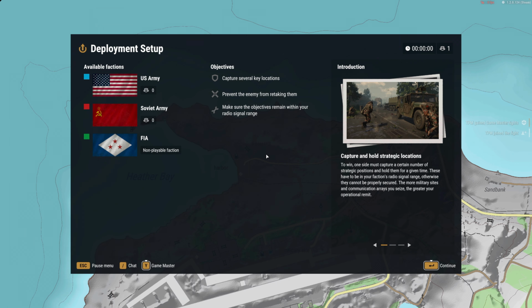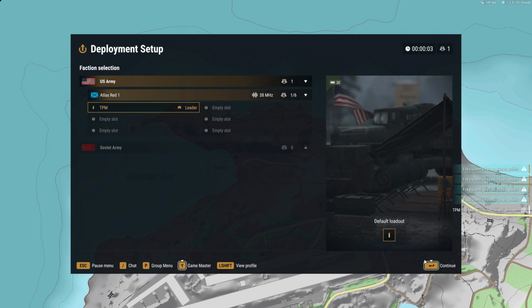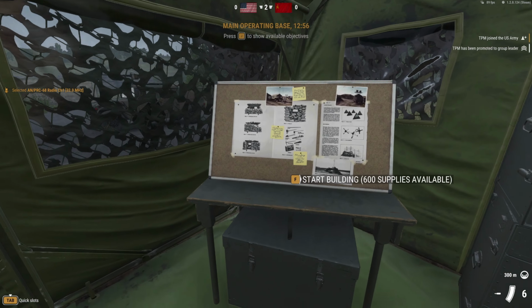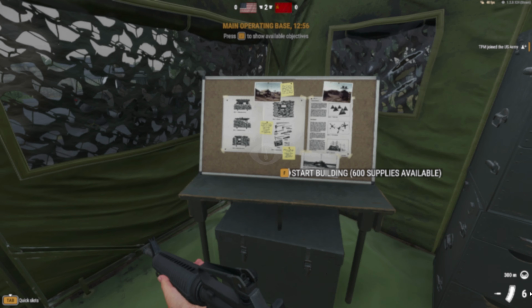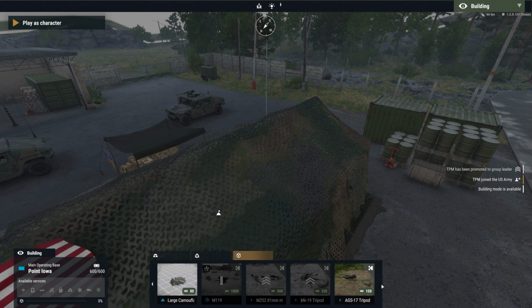So previously the AGS-30 was not on the US side. But now if I've done it correctly, it should appear in there. And it should be at private rank for 150 supply, I think we chose. Here it is.